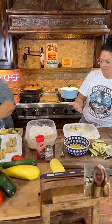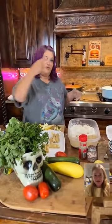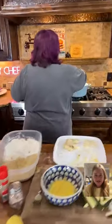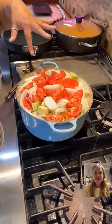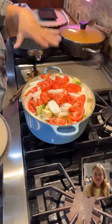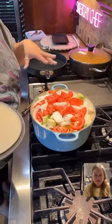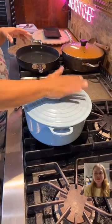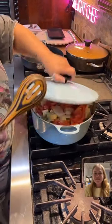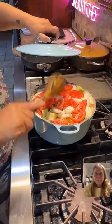She put onion — I think she put onion and tomato or bell pepper? Over here I have the beef, I put the squash, and it's got onion and tomato and garlic. Very shortly when this cooks down, I hope I have space to add corn, and then I'll add some other seasonings to it.